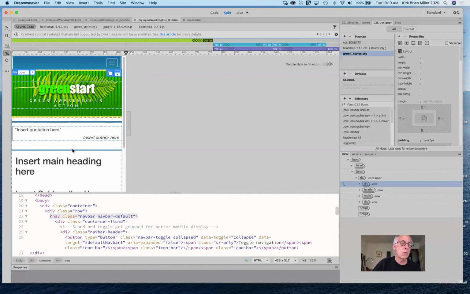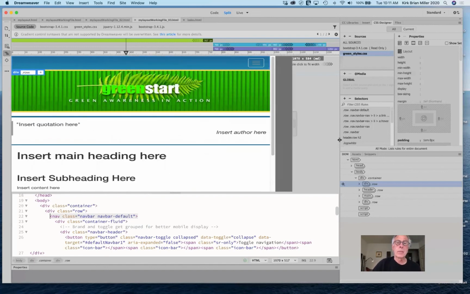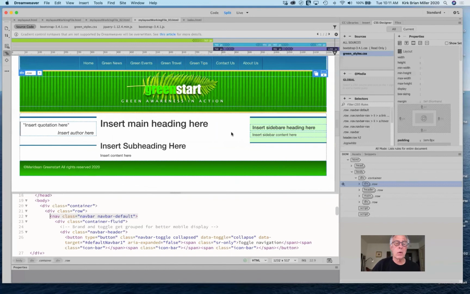So that's one of the main things that we work on changing inside lesson 7, so that it's actually the article that appears directly after the header when it shrinks down to this size. But then as it expands into a larger screen size, it goes back to this order. So those are some of the things that we're going to work on.